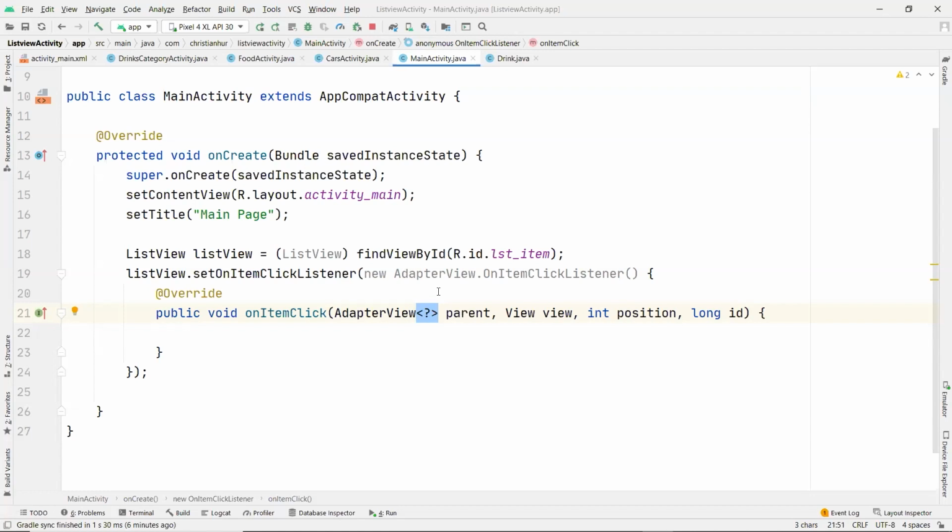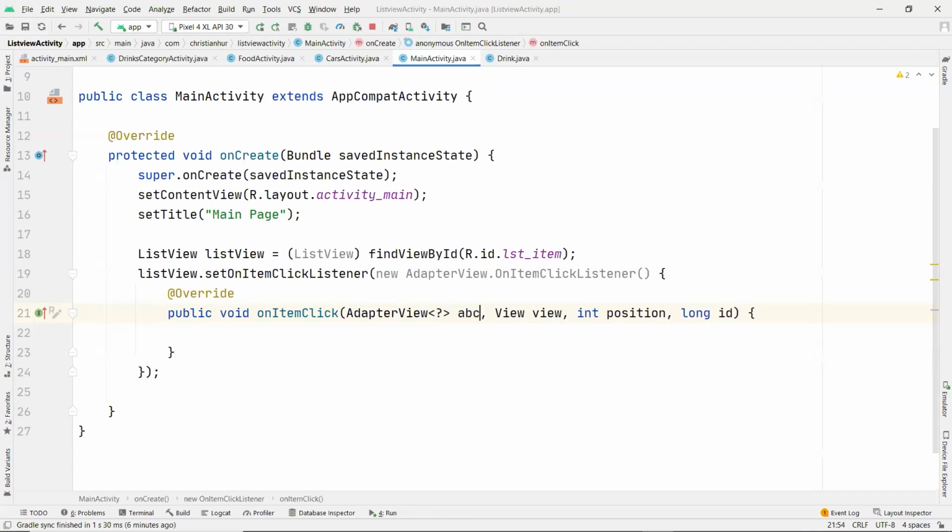If you're not familiar with generics, then it means it's a class here. It takes a wildcard of any type. Okay, the question mark of any type, meaning it could be drinks, could be dogs, cats, doesn't matter. In this case, it'd be view, right? And then this is just a variable name called parent. They could have called it ABC, doesn't matter, doesn't care, right? So we don't really use this parent, but you have to satisfy these function requirements.